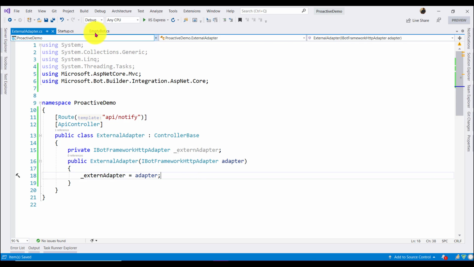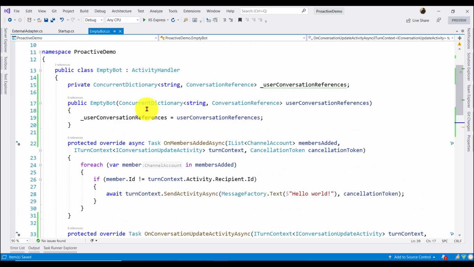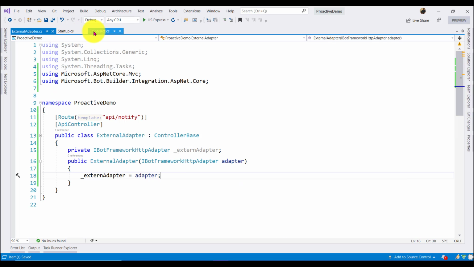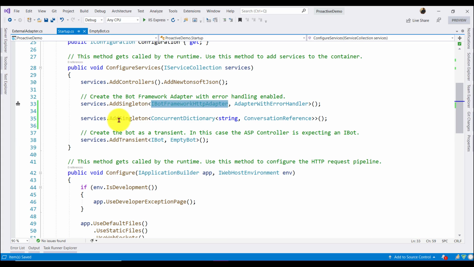Next argument, we need this dictionary, because the adapter will receive the external source. This will refer to this dictionary and read all the user information to send to the user. So this is needed. That's the reason we created the singleton.